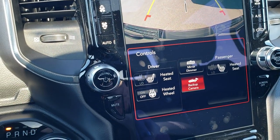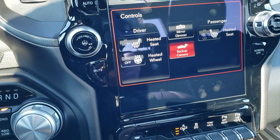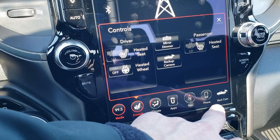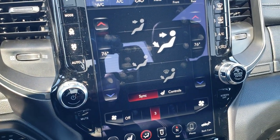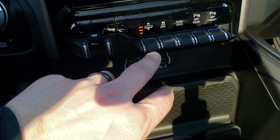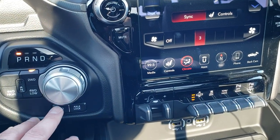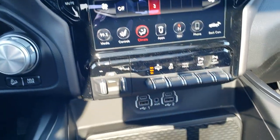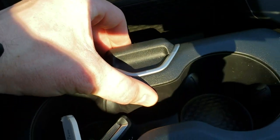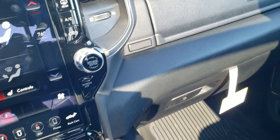Back to the main screen — you can also do your climate controls here. Because it's the 4C radio, you get Android Auto and Apple CarPlay capabilities as well. You get two USBs, two USB-Cs, and an AUX jack. There's the factory brake controller. This is your four corner air suspension control, which we'll check out in just a little bit. Stability control, front and rear parking sensors, eight-speed automatic transmission, push-button four-wheel drive, downhill assist controls, and the axle lock with the Rebel package. Cell phone holder, 115 volt 400 watt plug-in, and a sliding cup holder base.